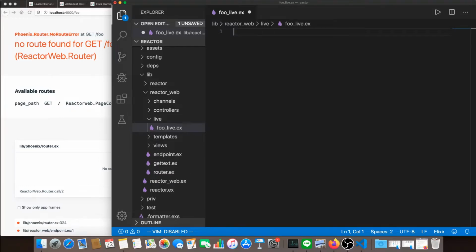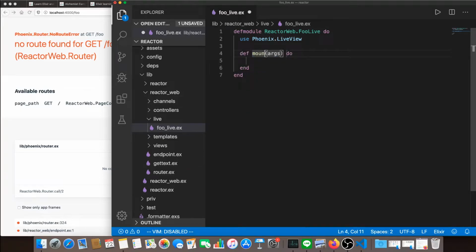I'm going to make a new module, and this is going to be called ReactorWeb.FooLive, since that's what we're pulling in from the router. And we'll use Phoenix.LiveView to get everything from LiveView necessary for this module to work as we want it to. Then the two main things we need are a mount function, just kind of the entry point, then a render function, which is just like the render in normal Phoenix views. It'll just determine what's there. And just like with normal Phoenix views, you could also break the render out into its own template. But for now, we're going to do everything in here.